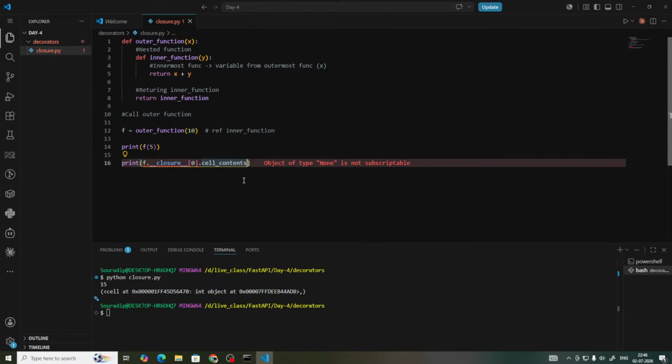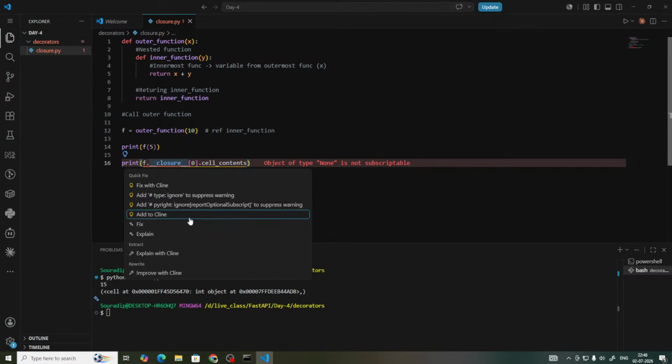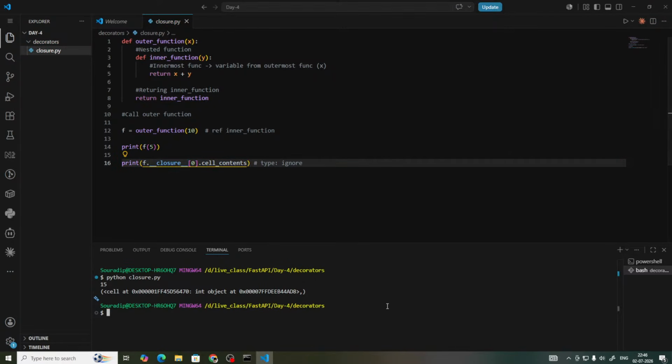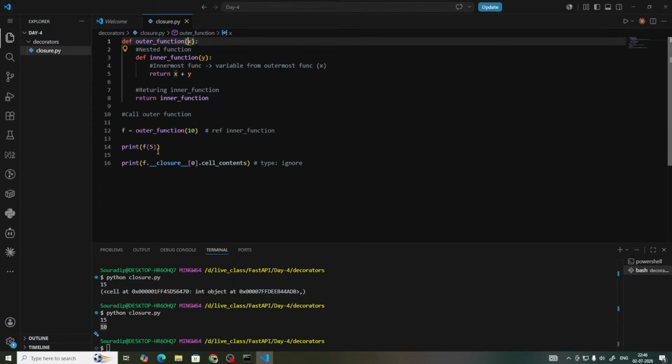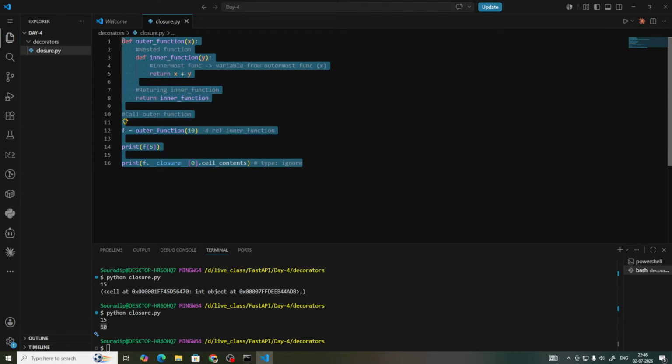So this is basically a typing error. For now, let me type. See, this is the 10, right? So this 10 is basically nothing. We are assigning this 10 value to this X, and that is getting stored in the closure memory. This is the whole concept of closure, friend. So any issue in this concept, please let me know. Please ping in the chat if anyone has any issue in this concept.